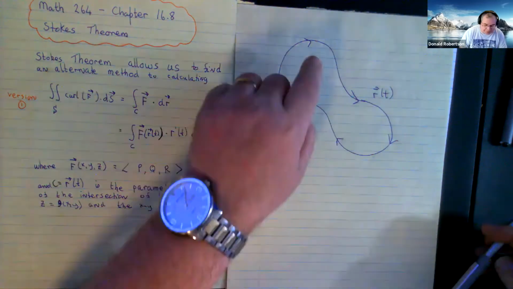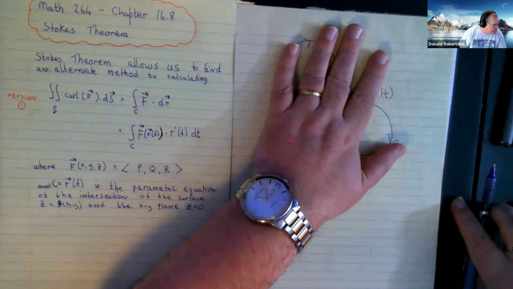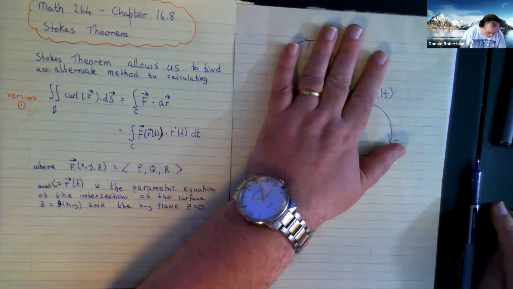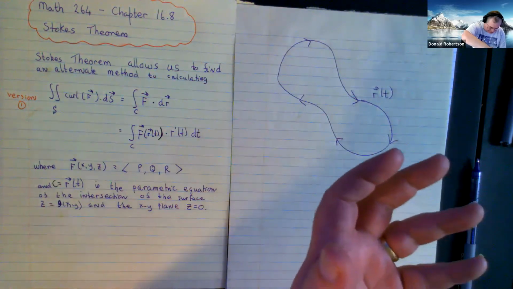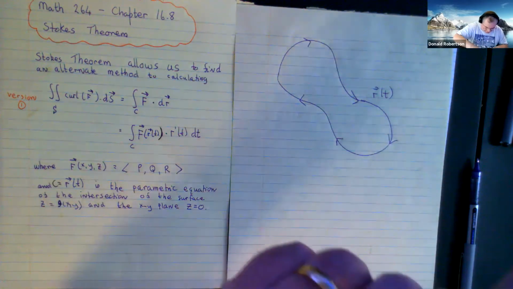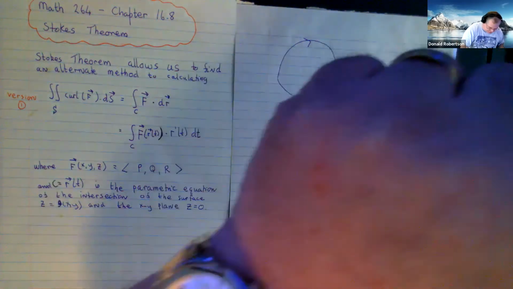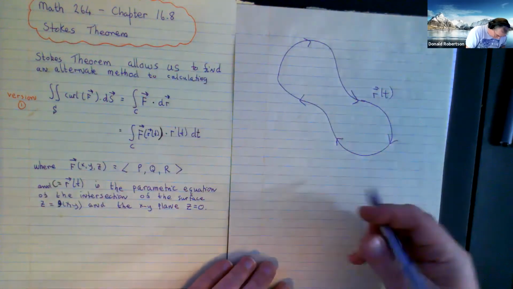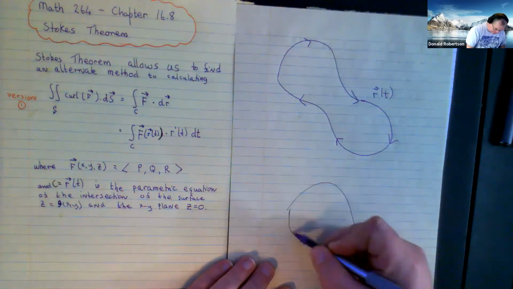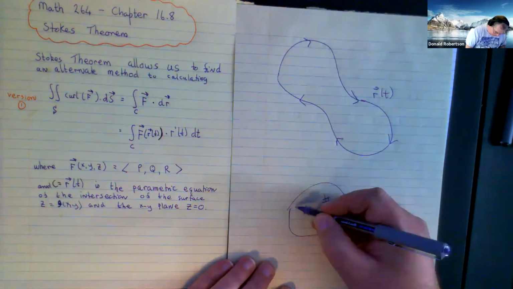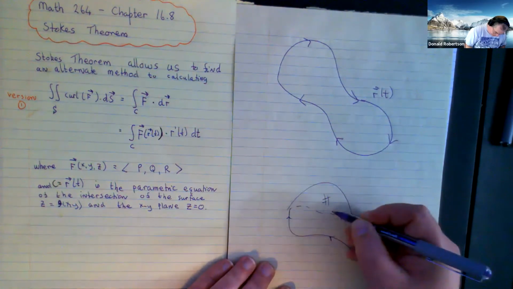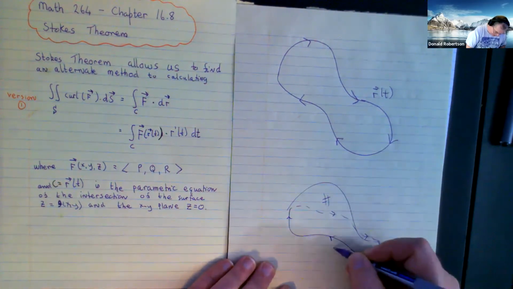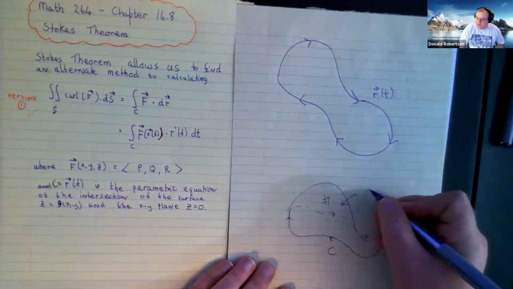I just got a plain piece of paper. It drives me crazy to try and draw it any other way. But essentially, you're going to have a surface, and this surface has an outside boundary, and that outside boundary is who C is, right? So maybe you can imagine the surface looks like this. That's the entire surface. Doesn't that surface have a boundary, an edge to it? So that's C, and this is S. Does that make sense, what I'm saying?